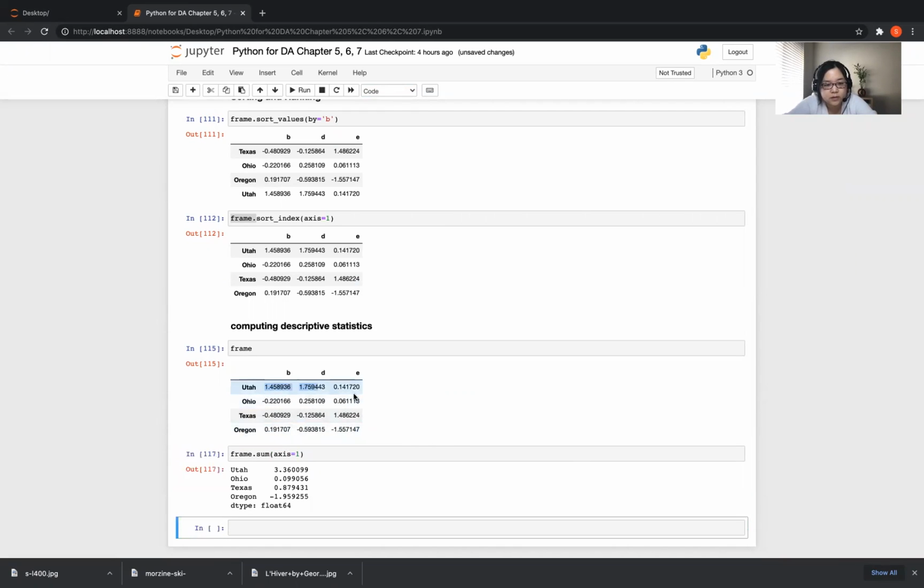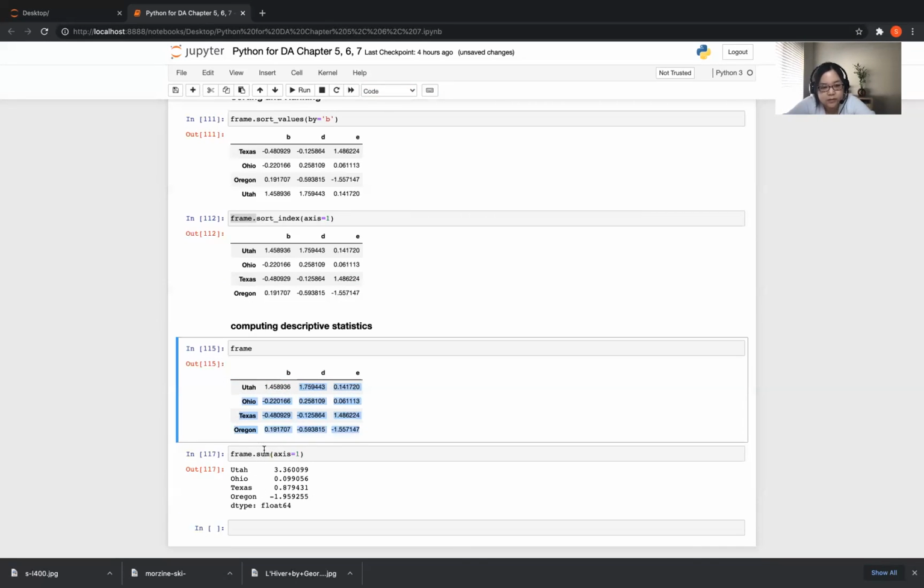Okay, so this is how we add these columns together.